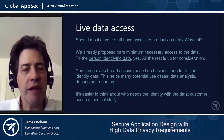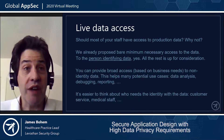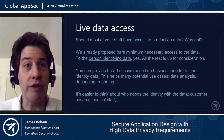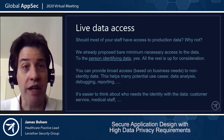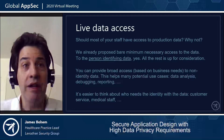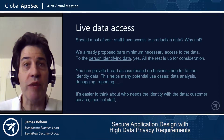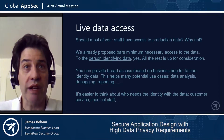It then becomes easier to think about cases where we do need to identify data back. A customer service person fielding a call from the user whose PII or PHI we're talking about clearly needs it — they need to identify that person and talk to them directly. Medical staff may have a few cases too, but certainly not all use cases require it. If we can design around that, life gets a lot easier.